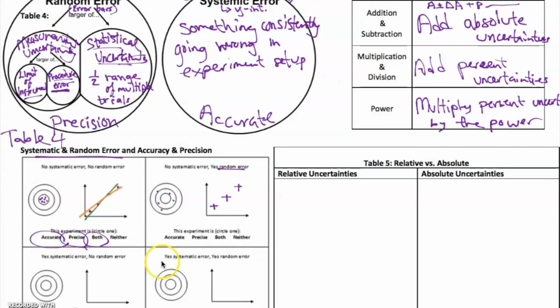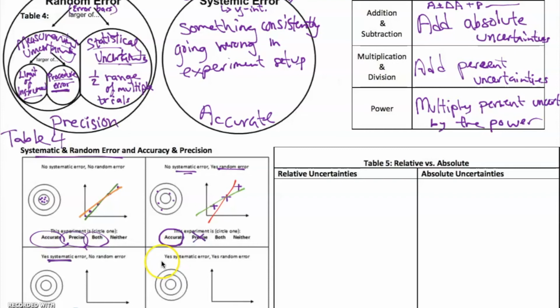And so that means that my min and max lines are going to be pretty spread apart from each other. They're going to have a large percent uncertainty in the value of the slope, but notice that the y-intercept here is going through 0, 0. So we have no systematic error. That means that our experiment is accurate, but it is not precise. Whew. Okay, so then let's do the opposite case.